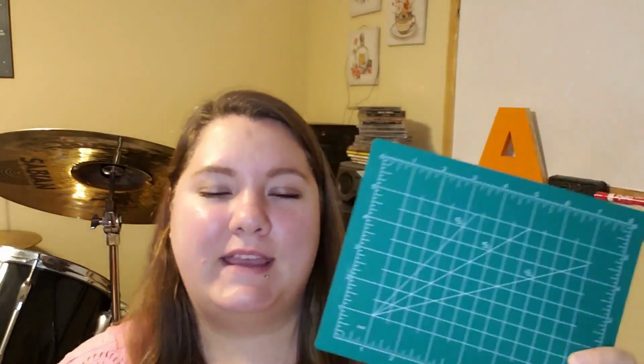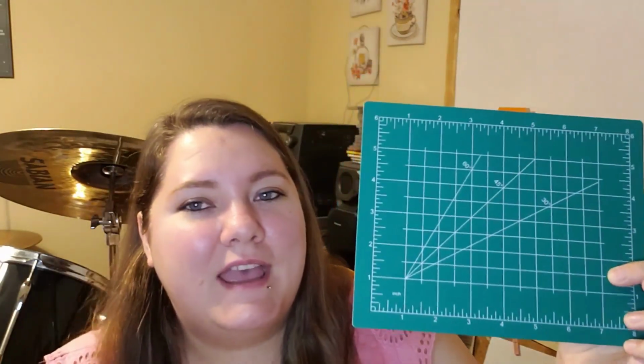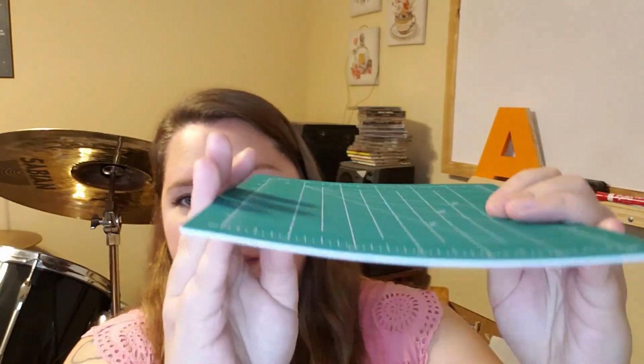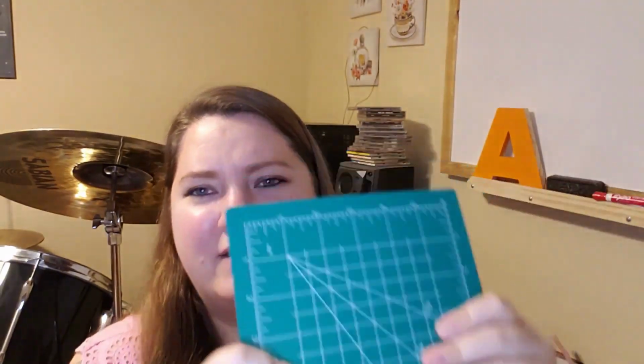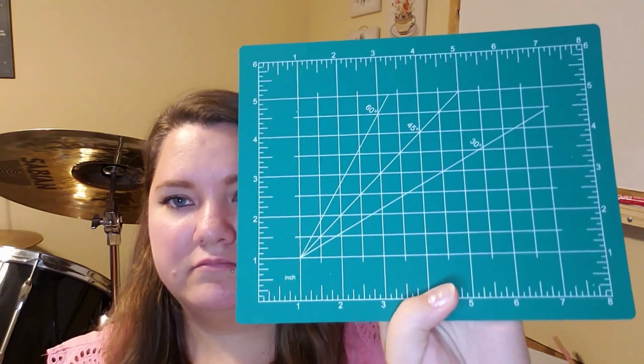But this, I actually picked it up. I've seen them before, but I decided to pick it up today in store and feel it. It's quite thick and really good quality. It's not as flimsy as the cutting boards I've been using, and it has measurements on it. So I thought, I'll go ahead and buy it and see how I like it, because I can't imagine there's any downside to this. The only thing is it's a little bit smaller than what I'm used to, but I don't know that I ever use all that space at once.